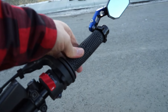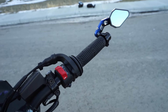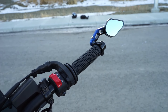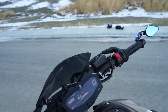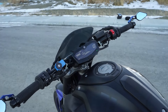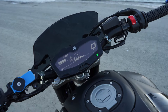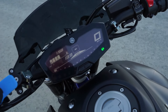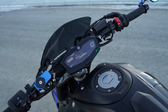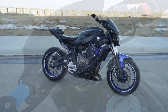On these handlebars I also have the R6 throttle tube — this is a must-have mod for any FZ07 owner. What it does is shorten the throw of the throttle so you're accessing full throttle a lot quicker. A lot of people say it makes the bike hard to ride, but I honestly don't see that — it's still a nice smooth bike and you're just accessing the throttle a little sooner. The last mod on the handlebars is the Color Cluster LCD flip, which inverts the color of your dash to a black dash. It gives you a very aggressive looking front end and it's a super easy, super cheap mod that really pays off.